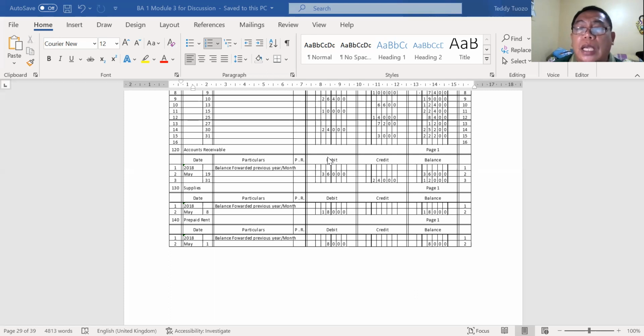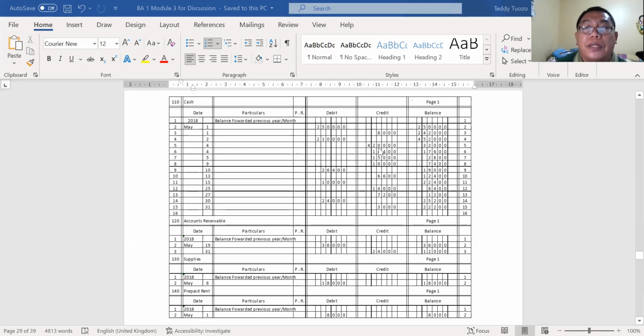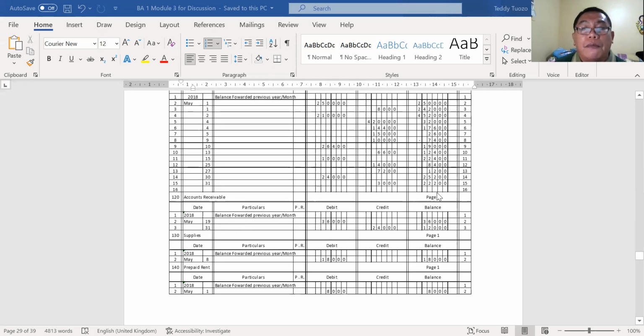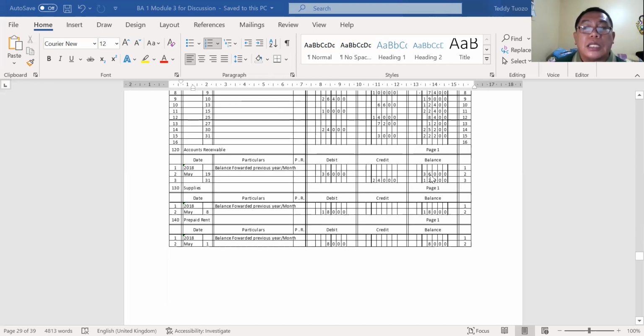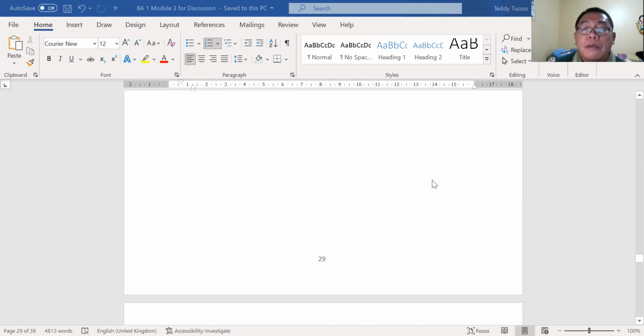Ako class, I usually am particular with the entries, no? For you to be given 5 points, dapat everything is correct. Like in cash, kung alang kahamok ang entries, 5 points siya, no? Anton, dili na ako magtanaw sa balance. And of course, as I said, tanaw sa nako ang details. And for the accounts receivable, bisang gamay ra siya, I will always look into the balance, no? 5 points gihapon na siya.